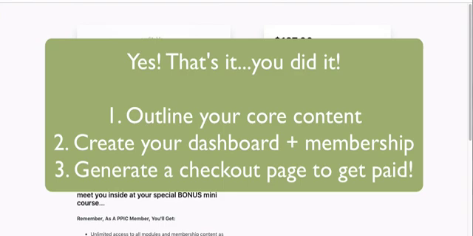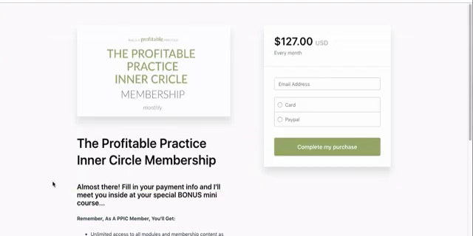Less than 30 minutes. That was the goal, for you to outline the core content of your membership so you understand what that's even going to look like, and then for us to actually build that out within Kajabi, set up a membership and build out that core content and make it pretty with the Momentum theme. That was our step 2. Step 3 is to set you up for payments with Stripe and PayPal, and then edit your offer and checkout page so you can send people to this page, and you would just send them to this URL, which would allow them to purchase beta access to your membership, start their payments, and then you will have communicated to them what date they are going to get the first installment of content, and you will build it out as you go. My friend, you are now a membership site owner.